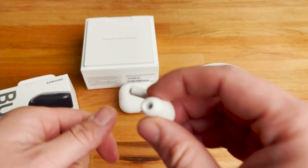It's got a very large touch area on the outside, so pretty much you just press, you touch it, it plays, and you double tap, it goes to the next song. You triple tap, it goes back. Same setting for the Galaxy Buds Plus and the AirPods Pro. The difference is the execution of the AirPods Pro.